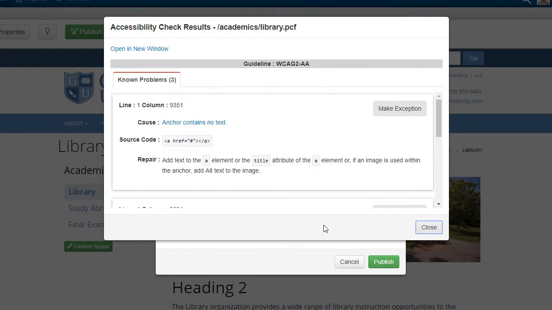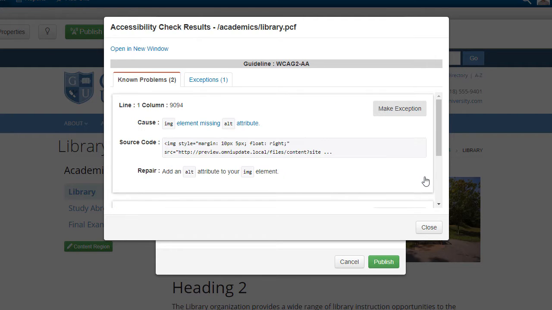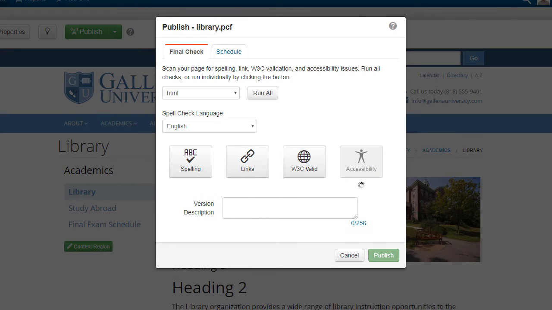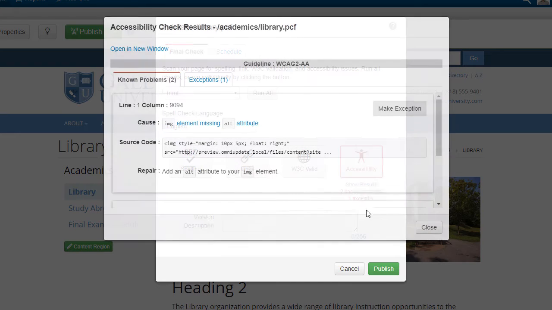Well, now I can view the accessibility check report, and I can click Make Exception to whichever issue I shouldn't be concerned with. When I add an exception, I can add the reason for the exception, which I or other Level 10 admins can view later. Once the exception's added, if I run accessibility check again, I'll see that my instances of this issue are not flagged as problems, but instead, they'll go into their own exceptions tab.